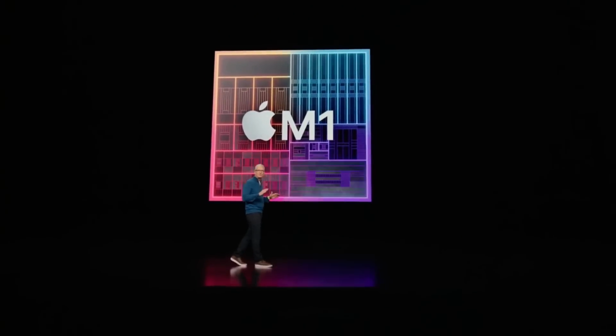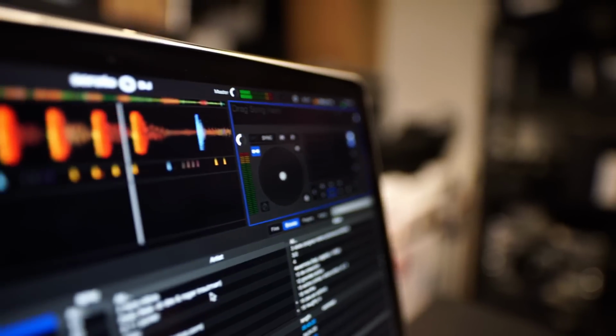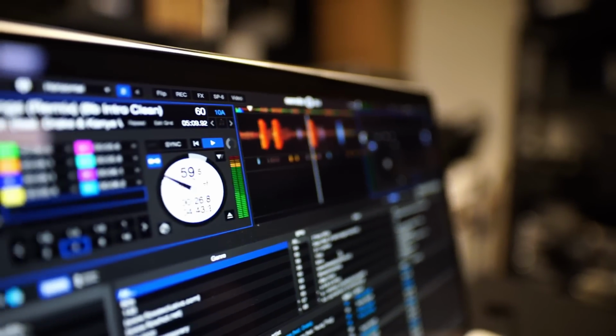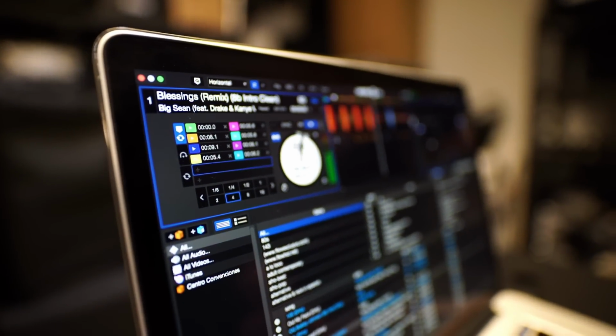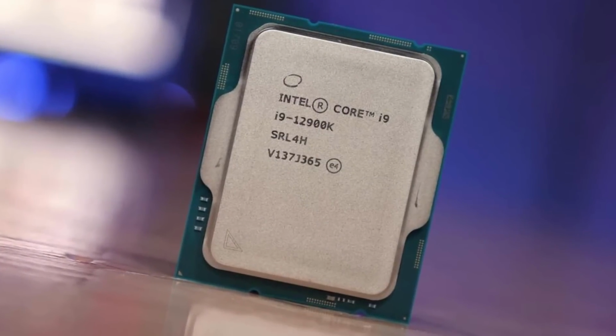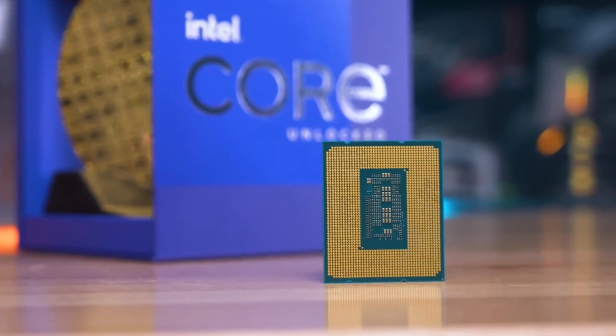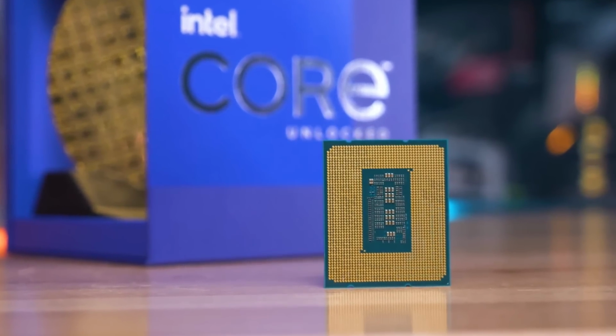Since Apple abandoned Intel's processors in its Macs in favor of its own in-house chips, Intel has been attacking its former partner in every way imaginable. The latest idea is to compare the speed of the M1 Max against the Core i9 12900HK, which Intel presented as the fastest mobile chip ever created.